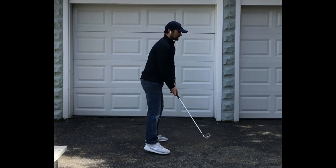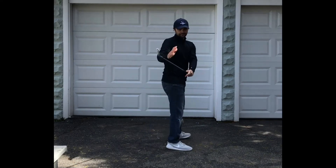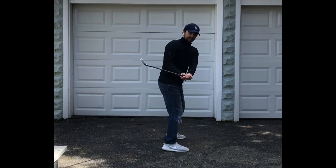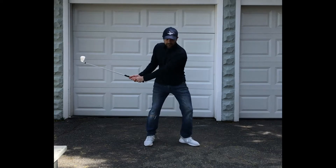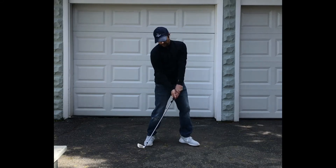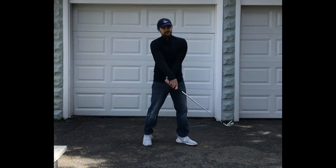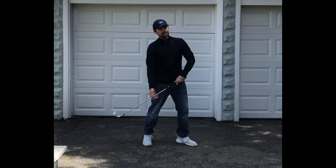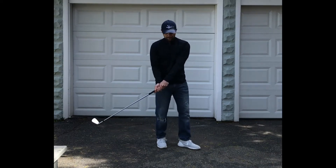Let me show you an example. This is what I see a lot with amateurs — the face is open. You can see it's tilted this way on the downswing. That's really open to the arc. And if I come down without using my roll, you can see the face is about 45 degrees relative to the target line. The only way to get that square to the target with that little time is to quickly roll the hands, which releases the shaft. So there are a lot of issues with leaving that face open deep into the downswing right before impact.